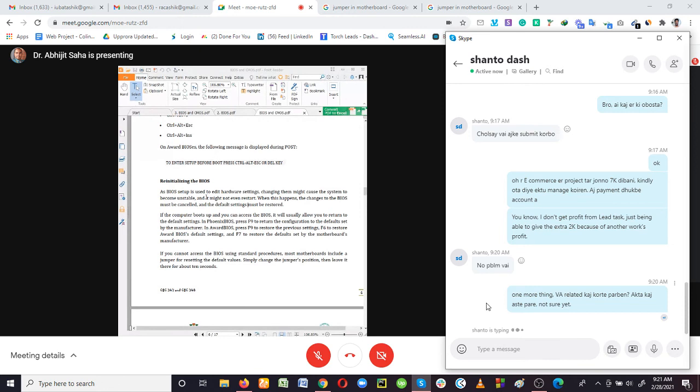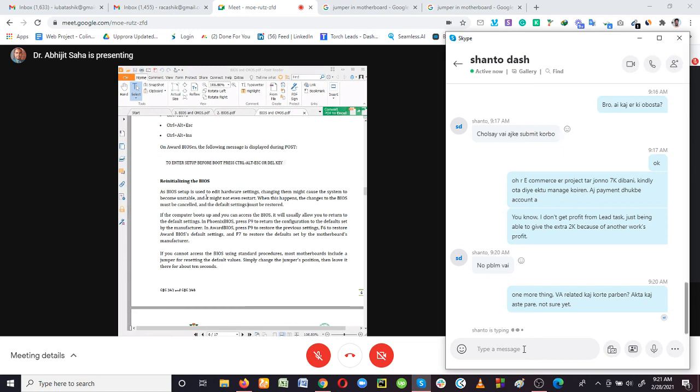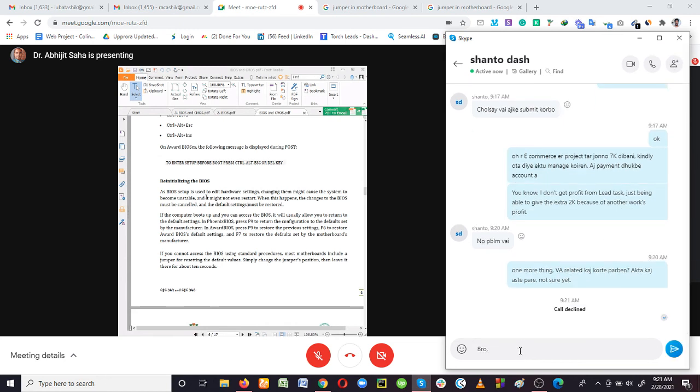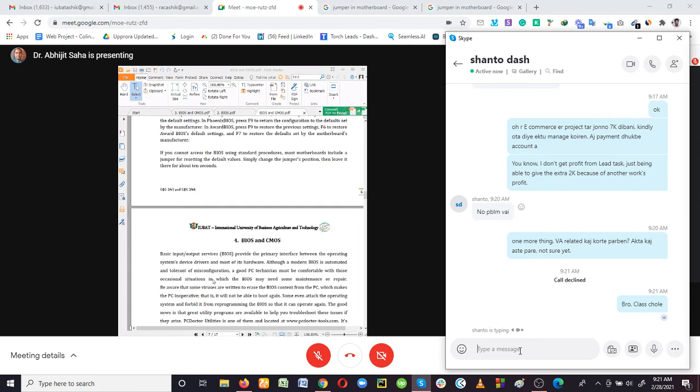Or if you cannot enter the BIOS, then shut down your computer, unplug the electric plug, remove the jumper or the battery, wait for 1 minute, reinstall them, and then you'll be able to easily start up your computer system. So that is what it is trying to tell you about reinitializing the BIOS.